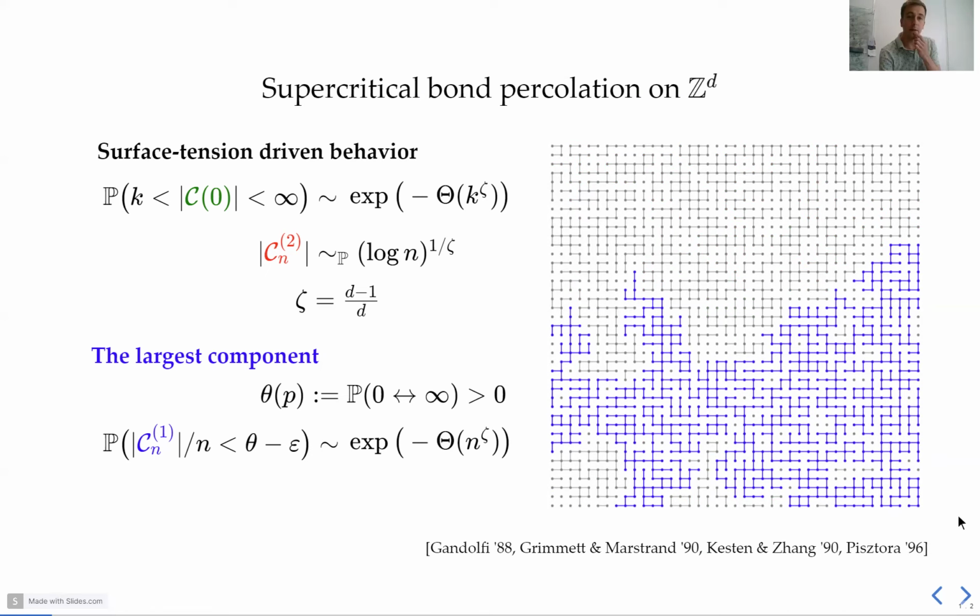But on the other hand, you can also look at the event that the largest component is much larger than you would actually expect. And that probability doesn't decay stretched exponentially, but it decays exponentially in n. The reason for that is that you really have to open up linearly many more edges in the graph to make the giant much larger than you would expect, which comes at an exponential cost. So the decay of the upper tail, we say, is much faster than the decay of the lower tail.